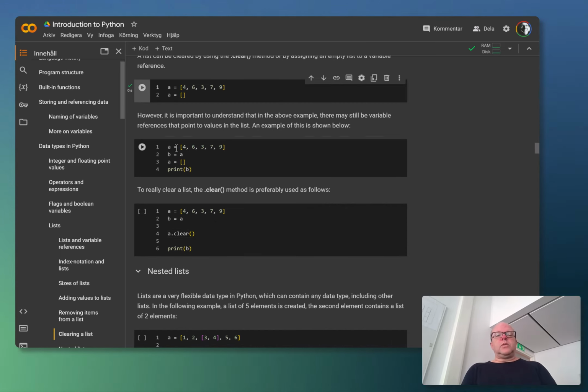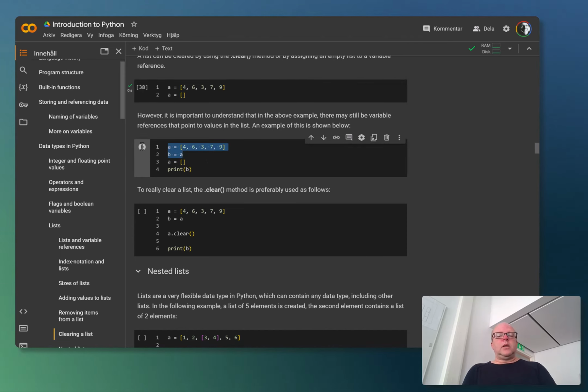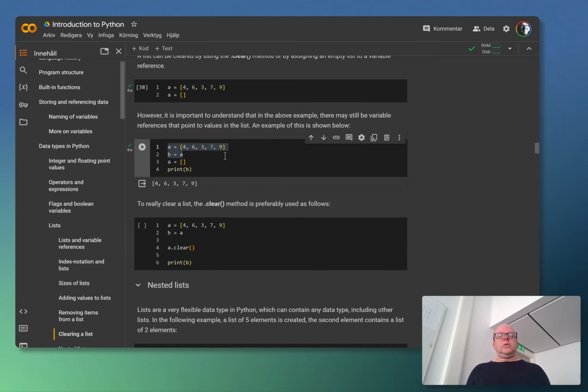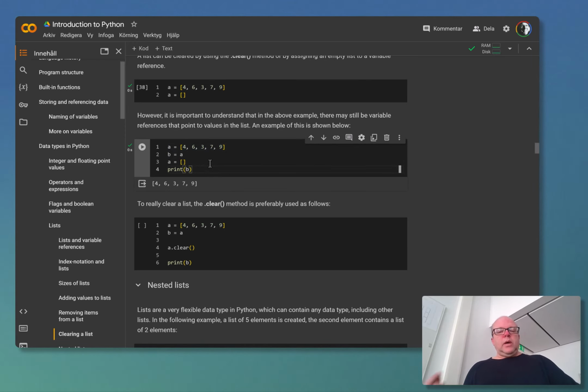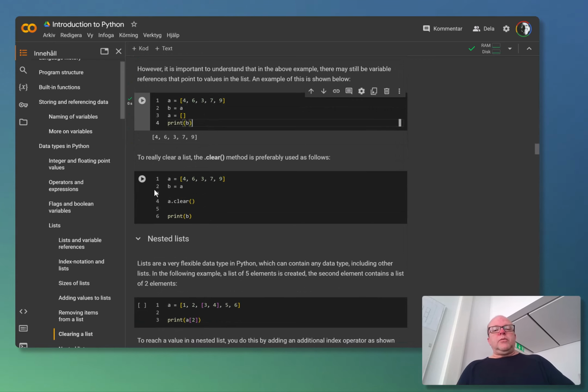So here is an example. I have a here. I do b equals a, and I assign an empty list to a, but you can see that the list is still there. Now b owns the list instead of a, and a has an empty new list. I can do the same thing here. a equals this list, b equals a.